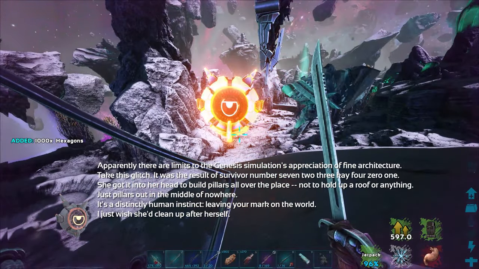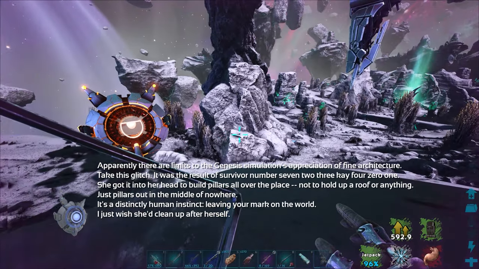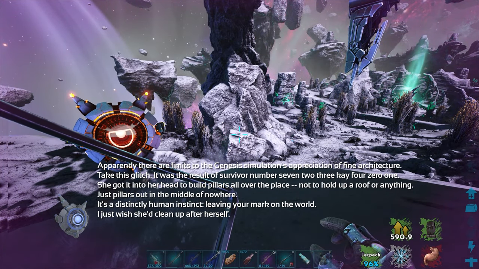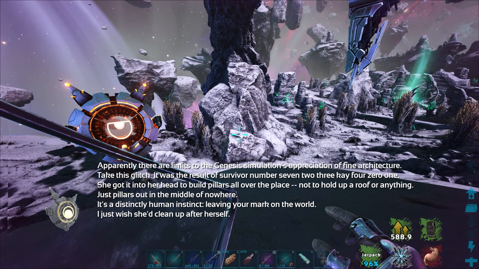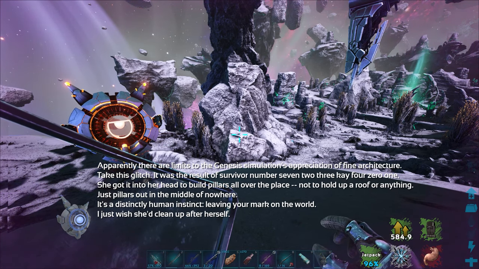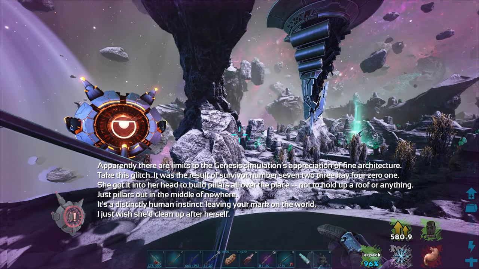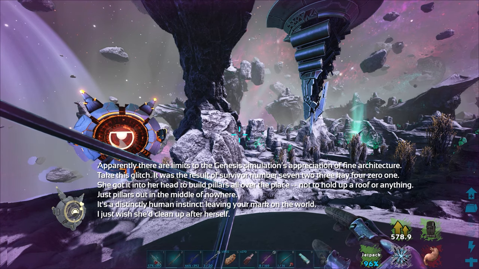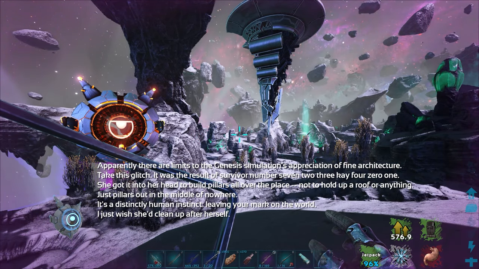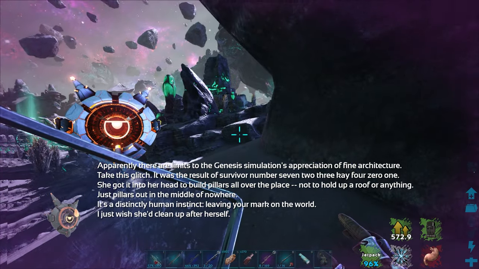Apparently, there are limits to the Genesis simulation's appreciation of fine architecture. Take this glitch. It was a result of survivor number 723K401. She got it into her head to build pillars all over the place. Not to hold up a roof or anything, just pillars out in the middle of nowhere. It's a distinctly human instinct, leaving your mark on the world. I just wish she'd clean up after herself.